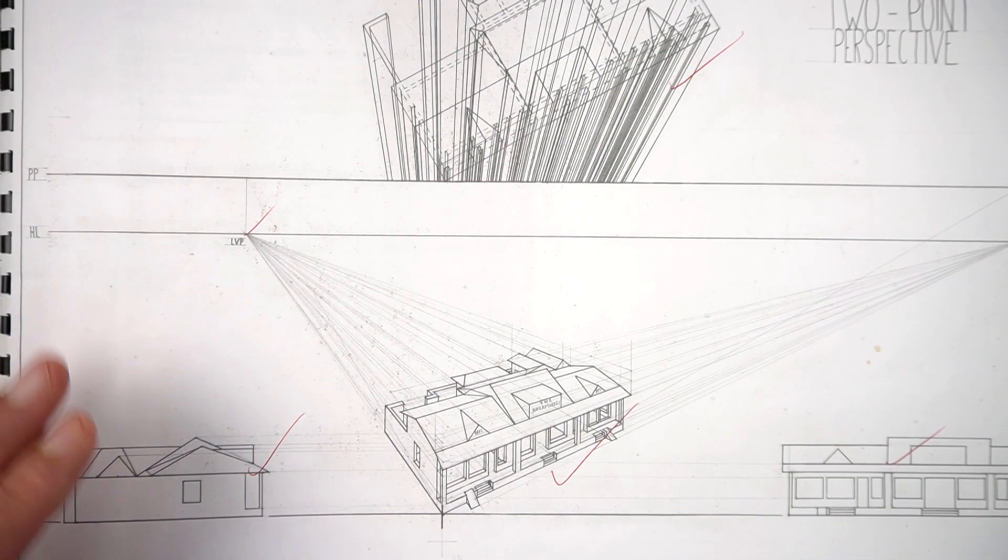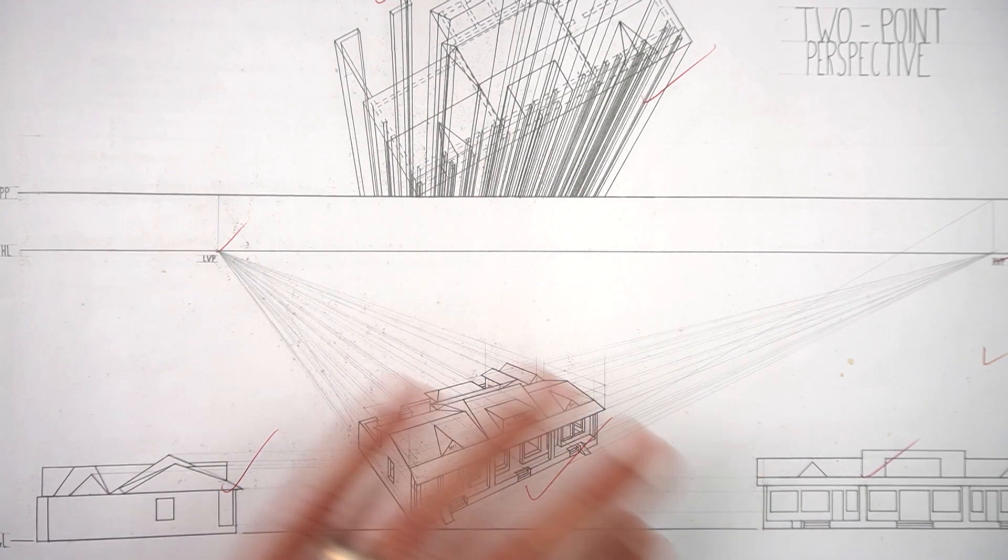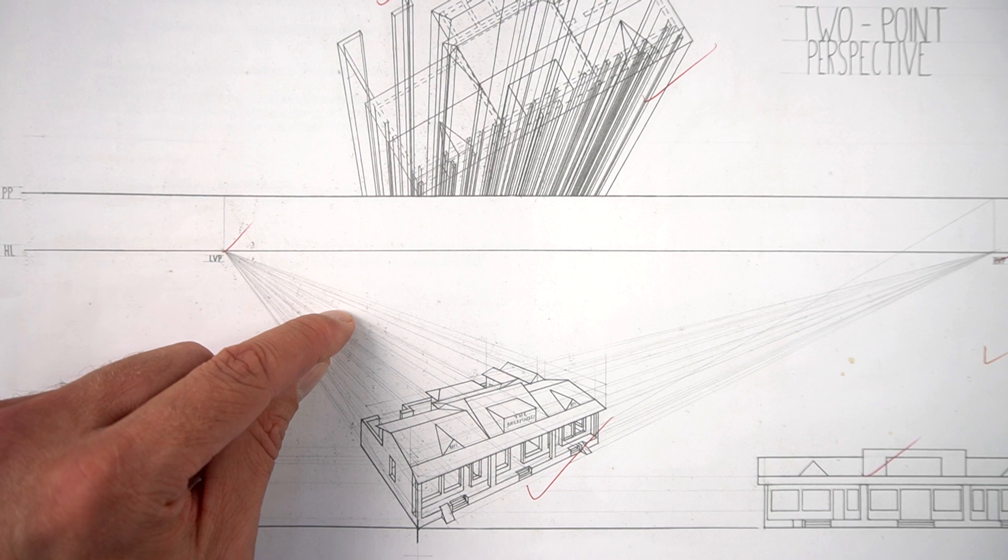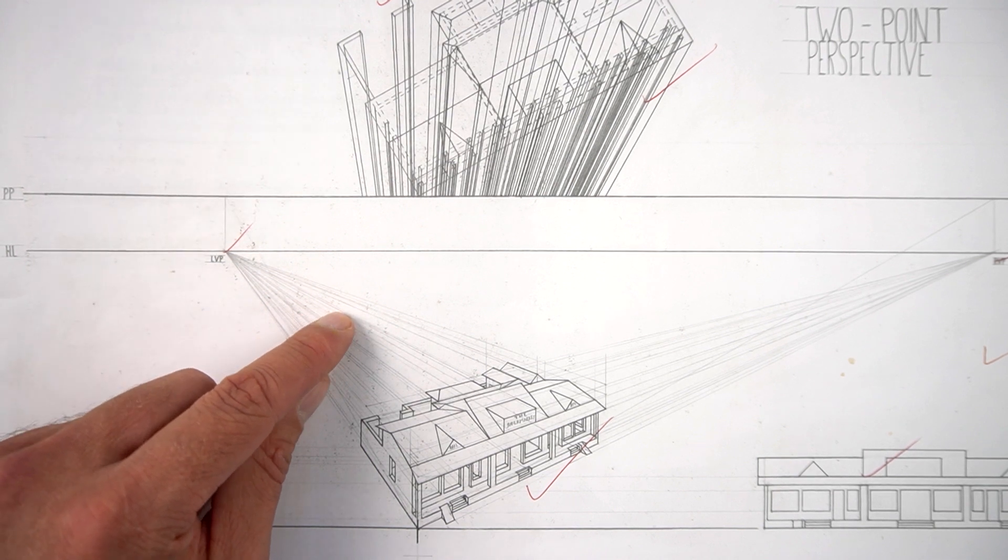So you can use the spacings in some of your actual work that you've done in class and duplicate that to get your spacings correctly on your own submission. That's an overview of the two-point perspective. Better spend good enough time on this because it's not an easy one. All the best. Now it's your turn.